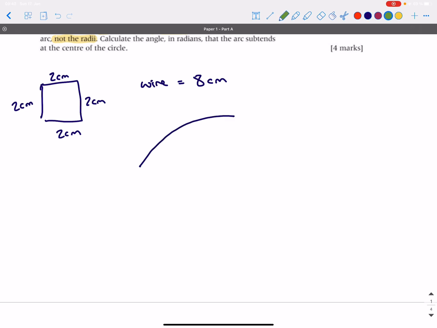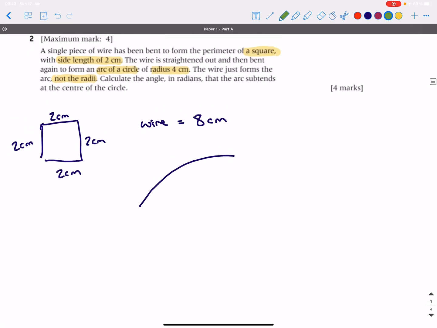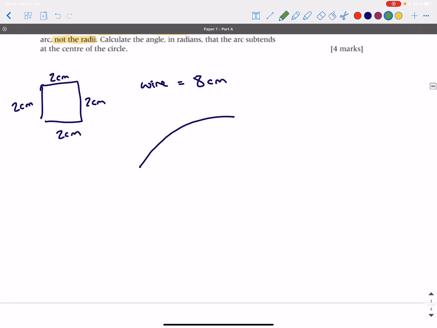And I'm going to draw in the radii in a different colour because it said that it's not including the radii with the wire, but the radii come in like this. And then what we're looking for is this angle here. And it says that's going to be in radians. So, my feeling now is I'm going to want to use the formula for the length of an arc in some way. And that formula, you can find it in your formula books. And remember, you can use your formula book in the exam, so don't worry or feel bad about using it. I haven't got a formula book with me right now, so I hope I get this right.